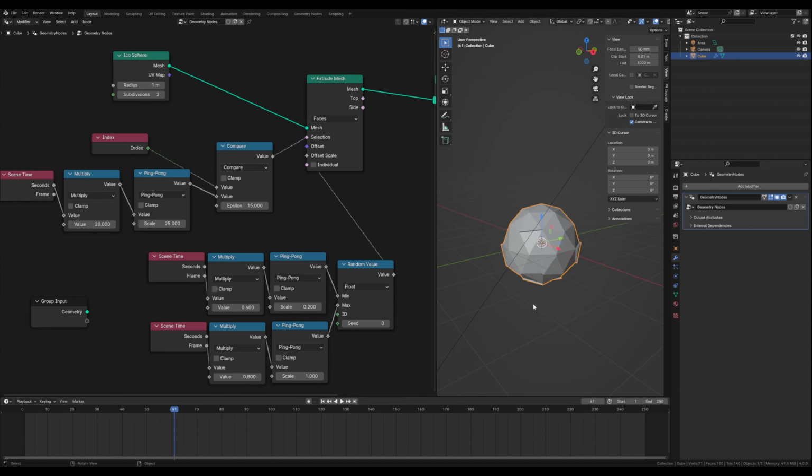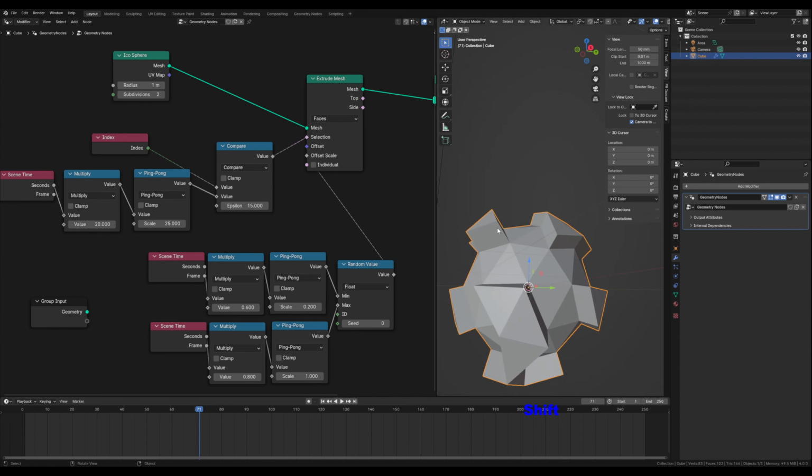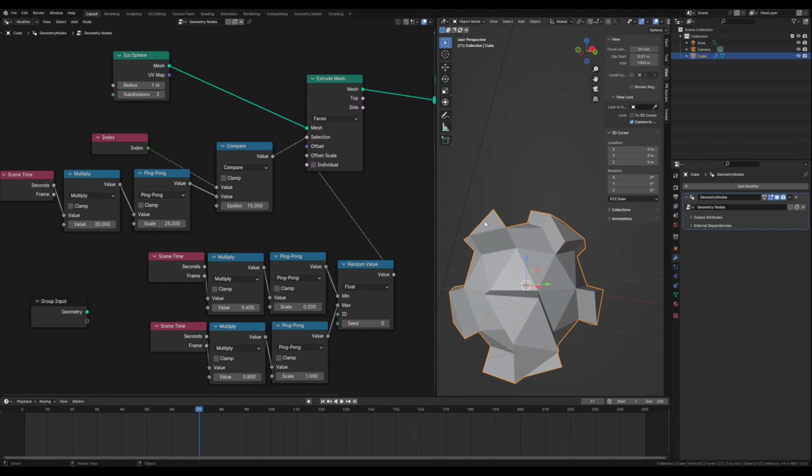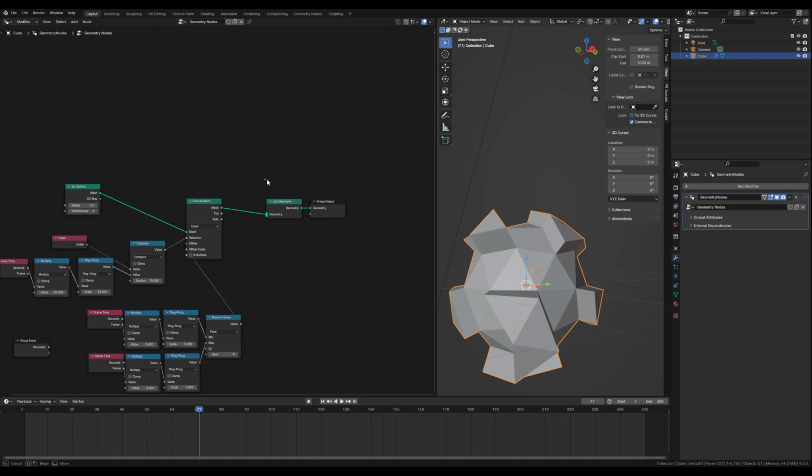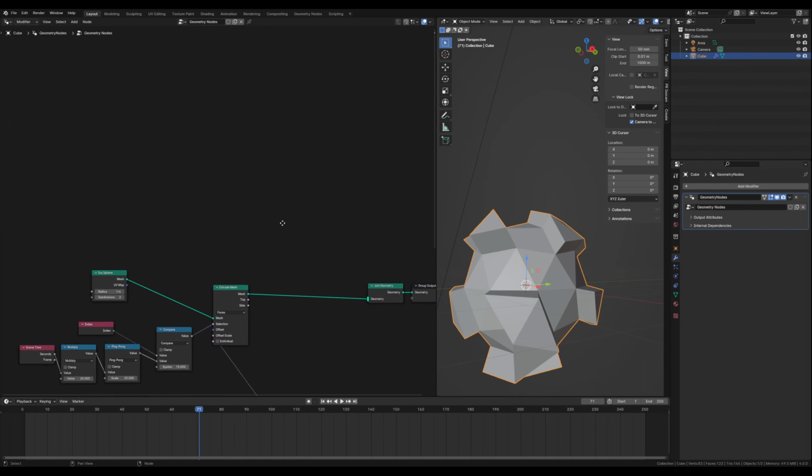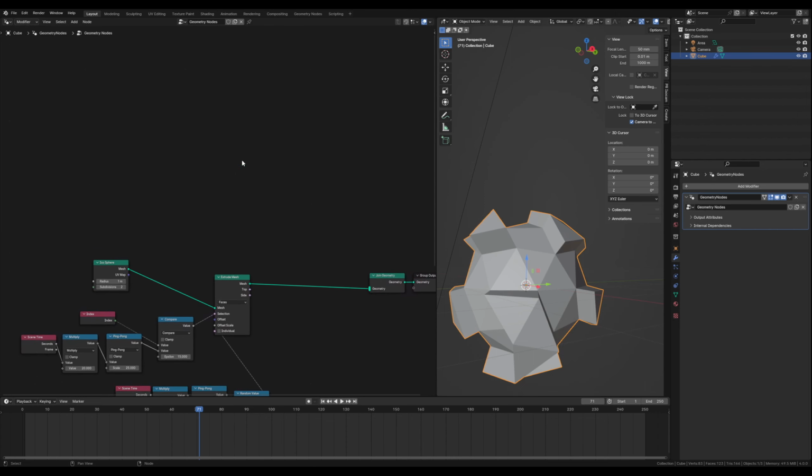So what we'll be creating now on these extruded faces, we want to create another icosphere that will be extruding their own faces. So what we will do, okay, let's clean this a little bit, and let's create a node called mesh to points.